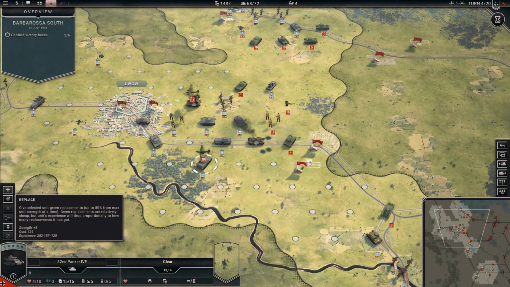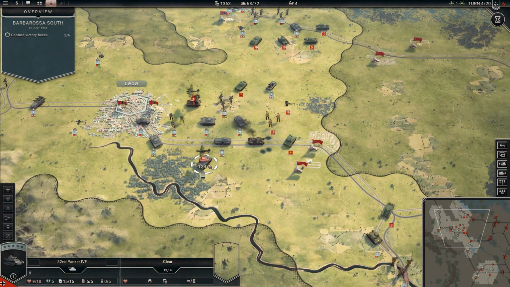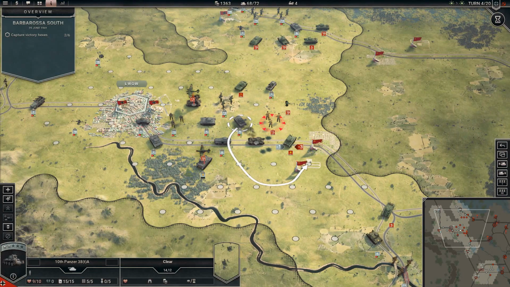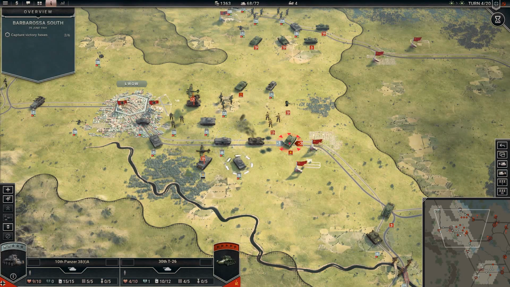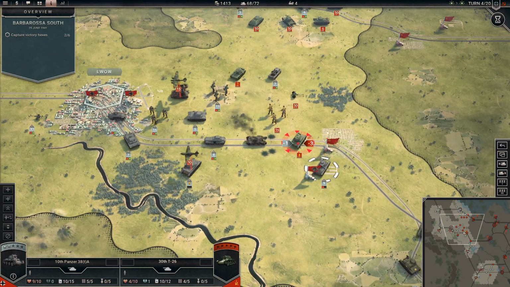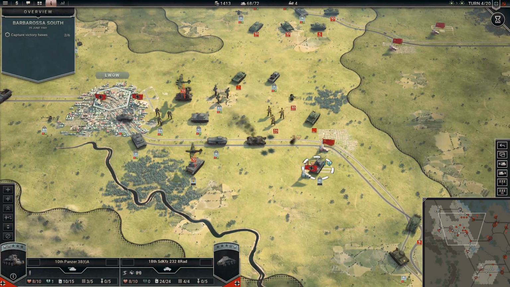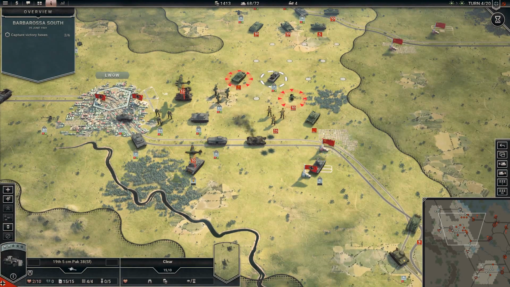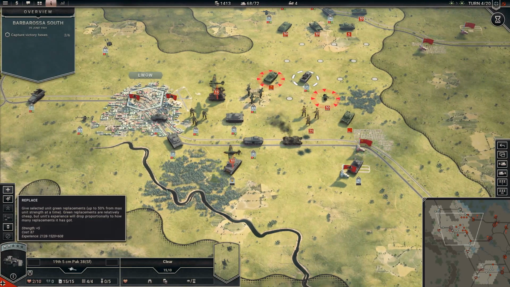Now, first of all, we're going to have to go ahead and replace these units. We just can't go into battle like that. That's insane. But in the meantime, we could go ahead and try to destroy this Soviet armored column. So that's exactly what I'm going to go for, the T-26. Also got a little bit of cash out of that, some prestige points, etc. This guy could certainly use some replacements.